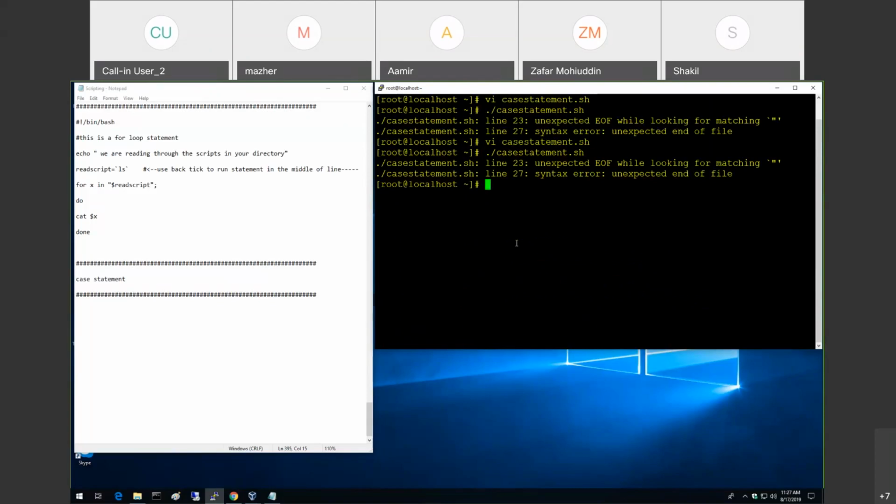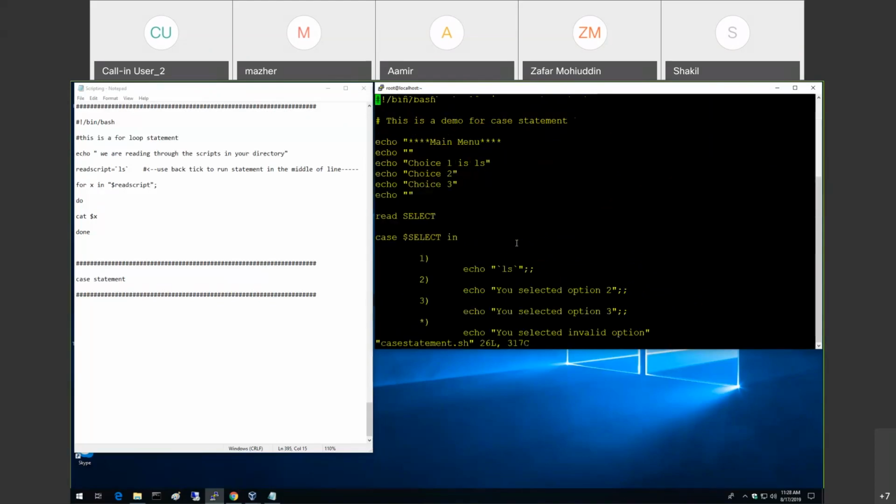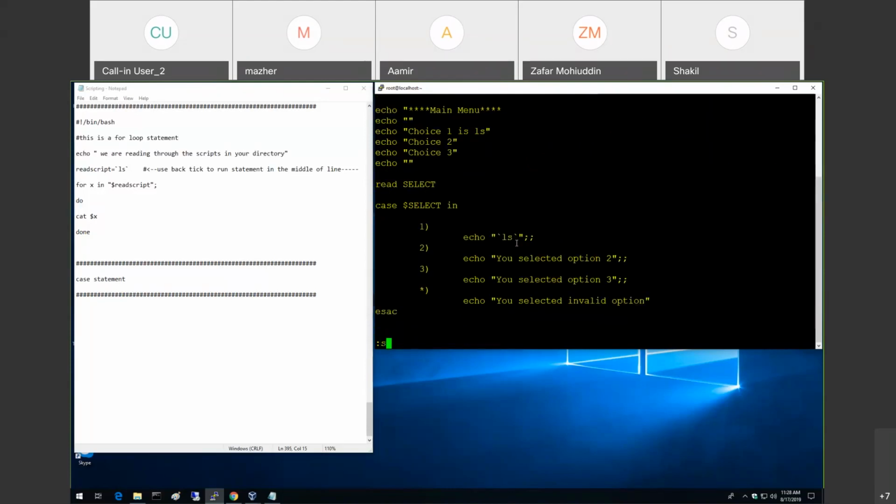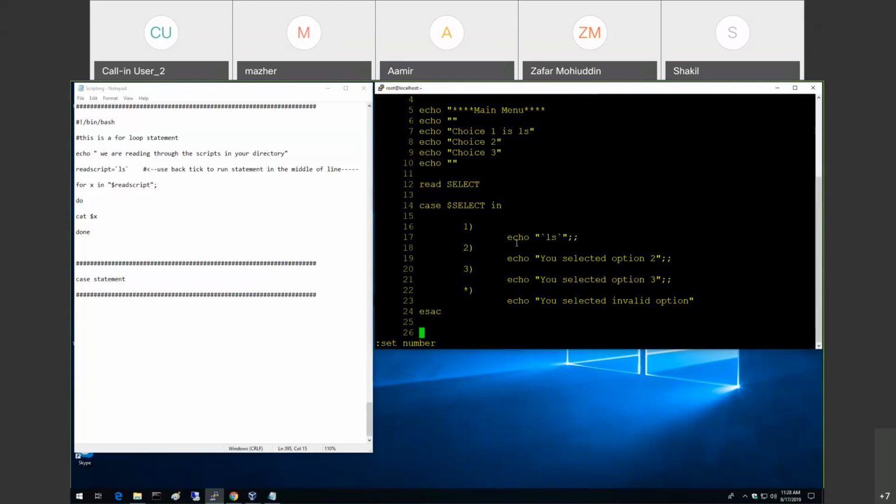End of file looking for matching. Okay, all this looks good to me.